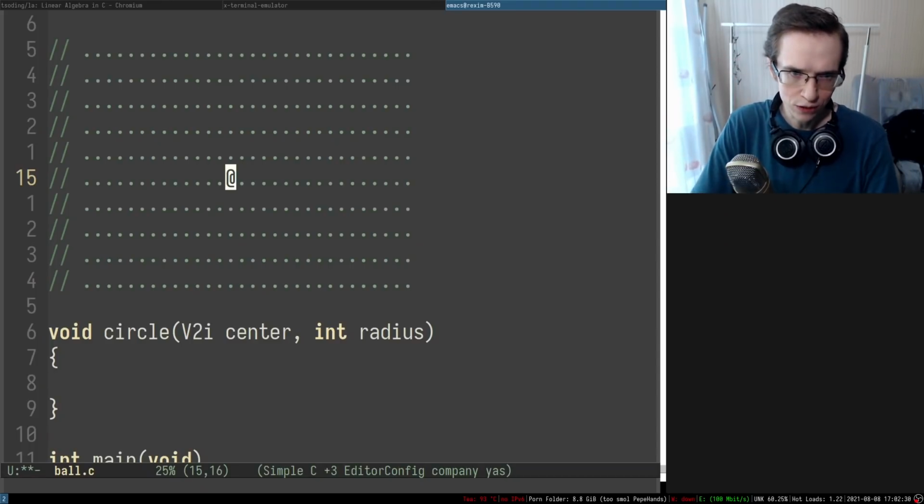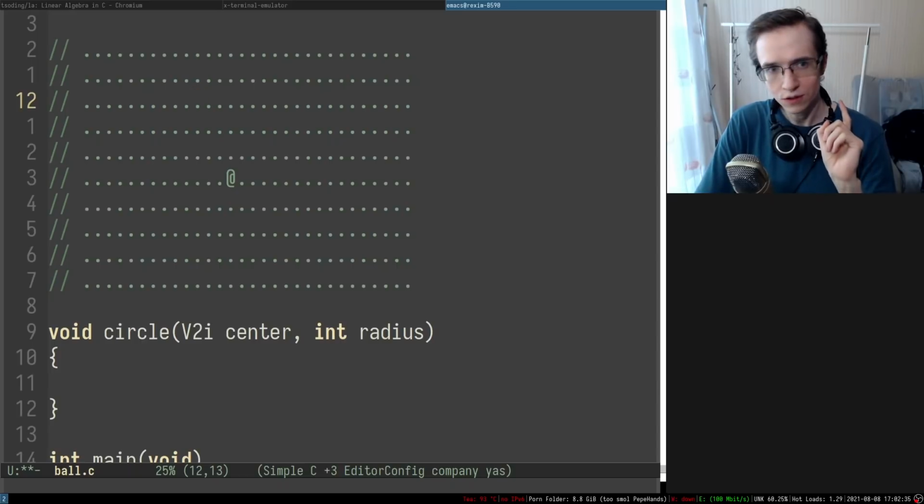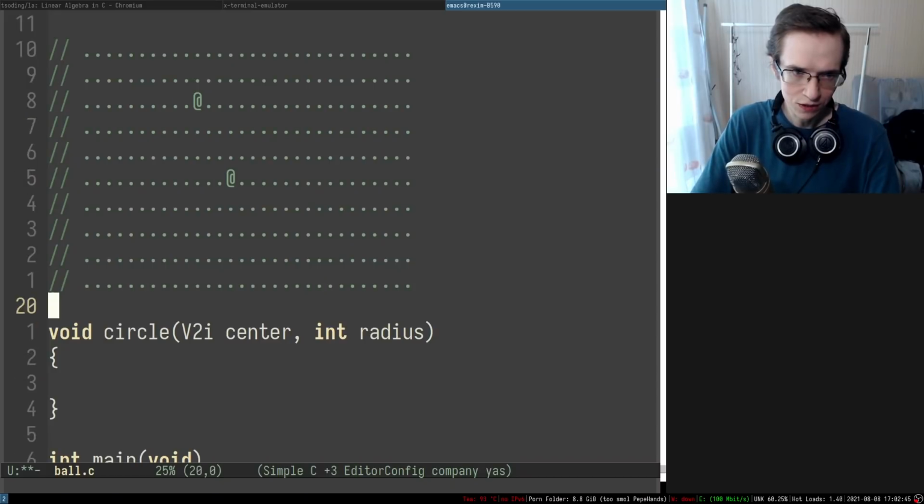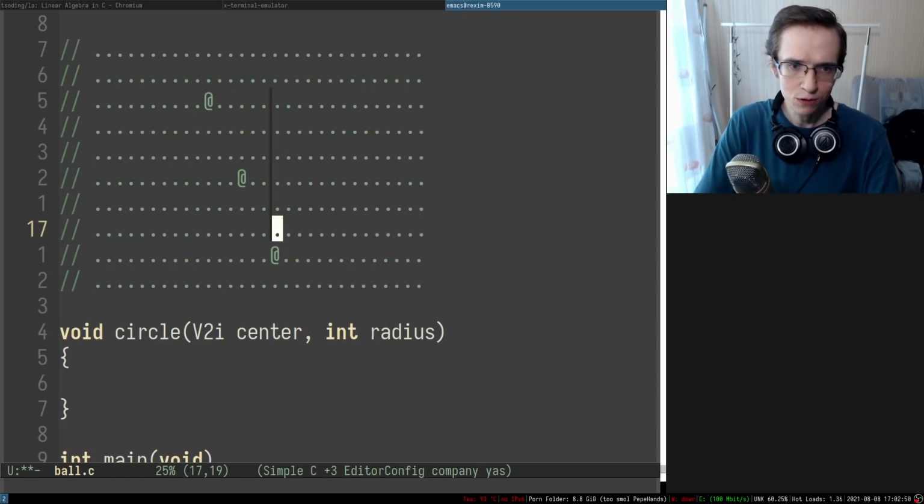We know the radius, so if we step up the radius and then right the radius, we'll find the left top corner of this bounding box. We can repeat the same thing in the other direction. So this is going to be 1, 2, 3, 1, 2, 3, and there we go. Here is another one, and there we go. We found the bounding box.